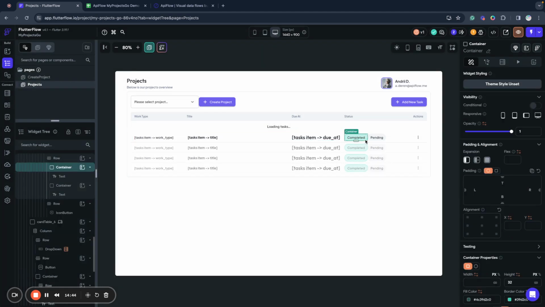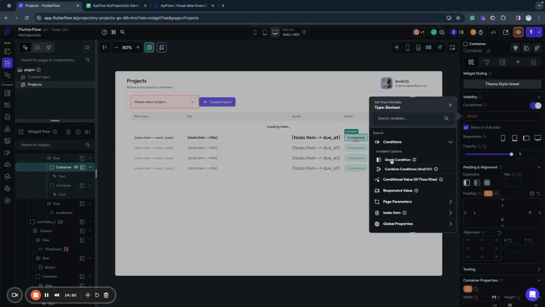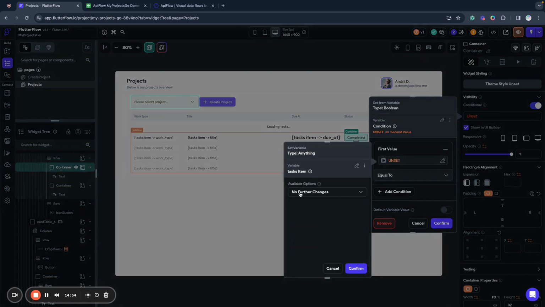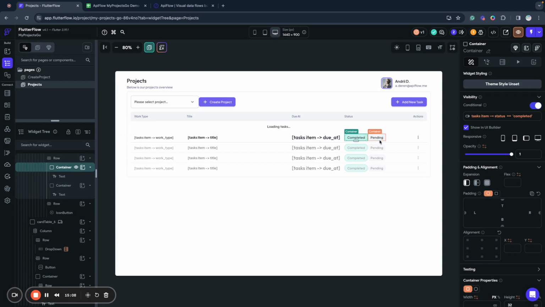And here we will have conditional visibility set to a single condition when the task item data structure field status is equal to completed, to show the first label.